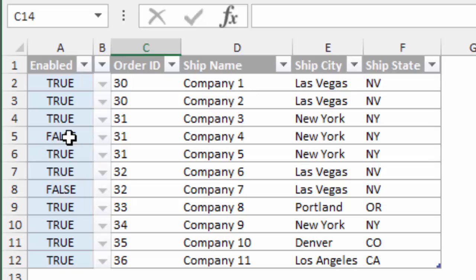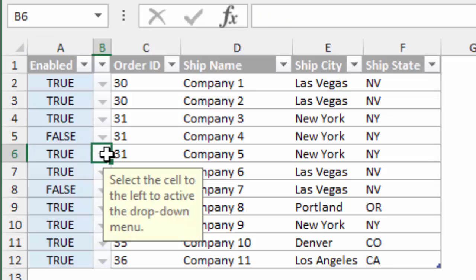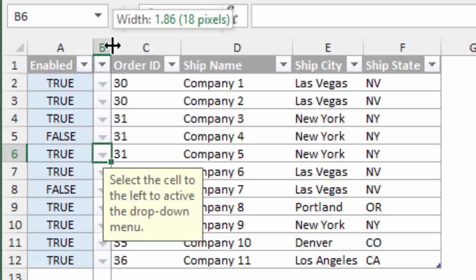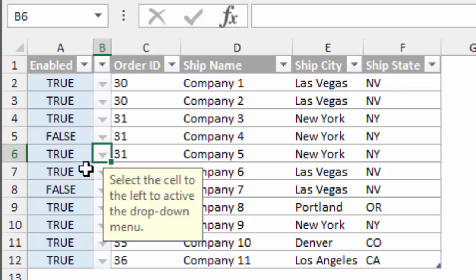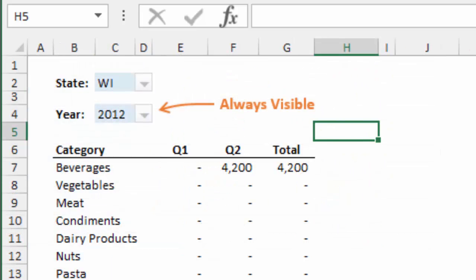That could be one limitation. In this example, I have my drop-down list in column A in each of these cells. It's just a true or false. But I also have to have a blank column over here to the right in order to add that Wingdings character. It also has to be a width of a little less than 2, or 18 pixels or so. So that could be one possible limitation. But for a report like this, at design time, if you think about your drop-down menus and having a blank column to the right of it, you can pretty much figure it out and get it to work.